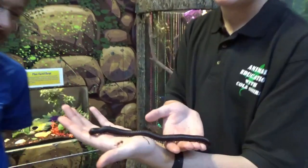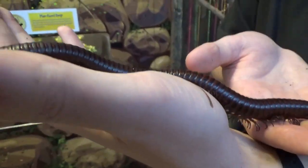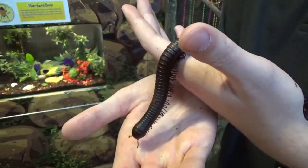How does this coloration help them in the wild? It's for camouflage, exactly. They're fairly earth-colored, so as they're crawling around on the ground, under leaves, around logs, they can escape notice of many predators. And just in terms of these legs and how they move, you can see them go like a wave down the body. I just think that's so cool — with a big millipede like that, it's pretty fascinating to watch.